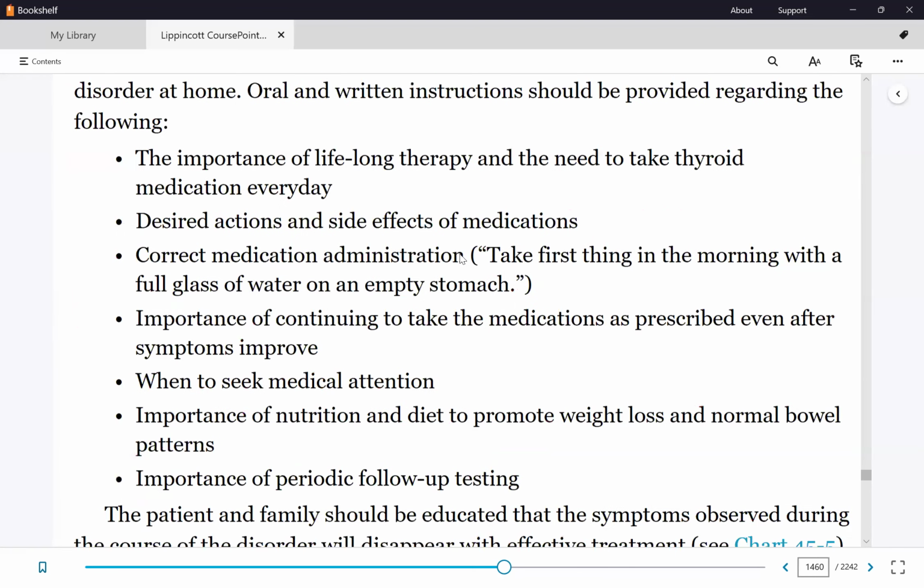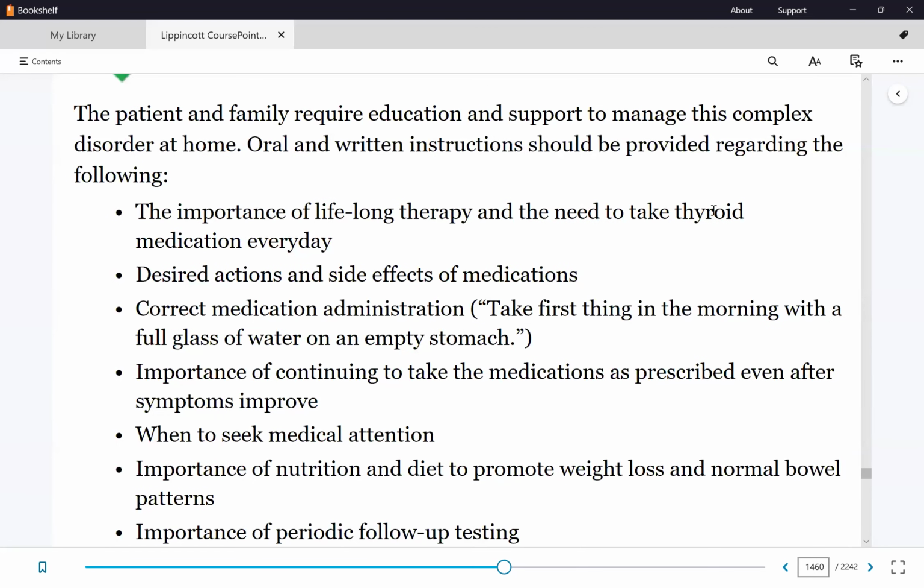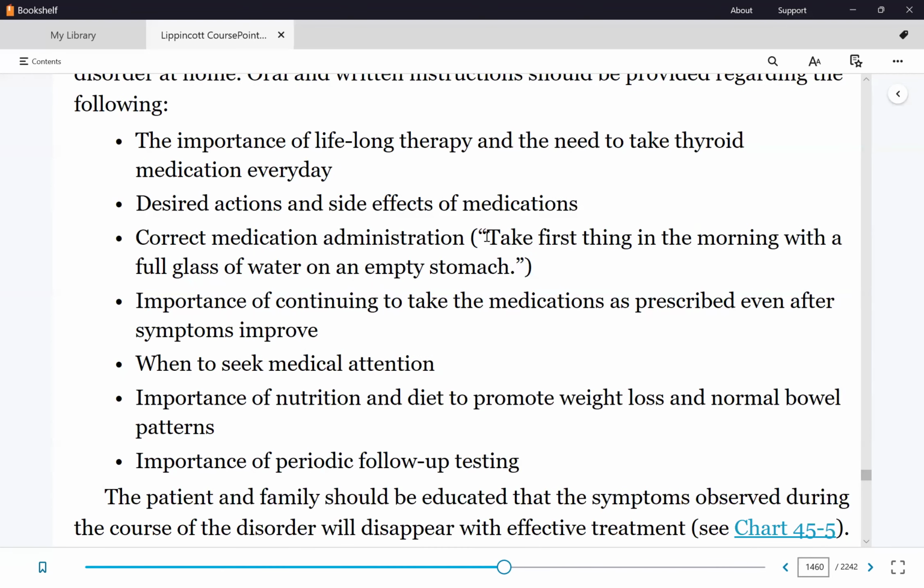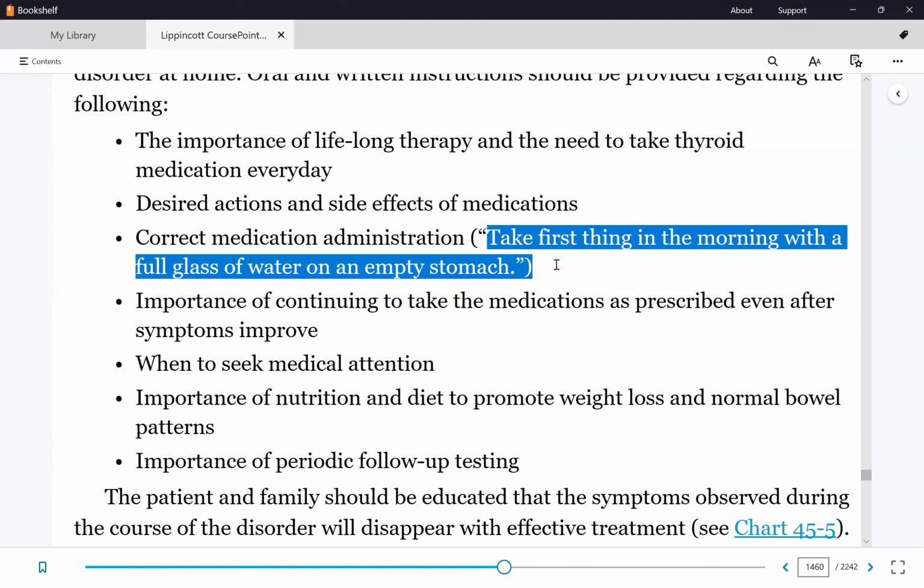So here is your teaching. Make sure they understand it. Lifelong therapy should be taken every day. Then tell them, what if I can't take anything? I'm vomiting, I'm having diarrhea, I can't hold anything down, or the patient is unconscious. What should be done? Call their doctor or go to the ER. This patient is hypothyroid and can't take them, so please advise what to do. And what time do they take them? First thing in the morning, on an empty stomach. So what time will this be on your MAR?